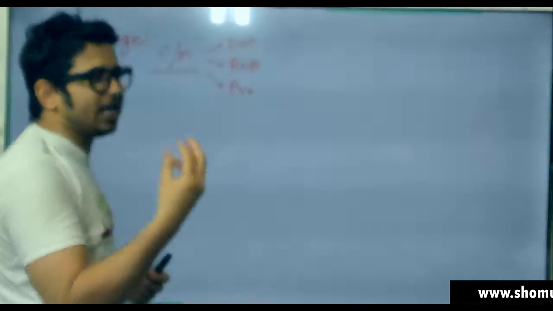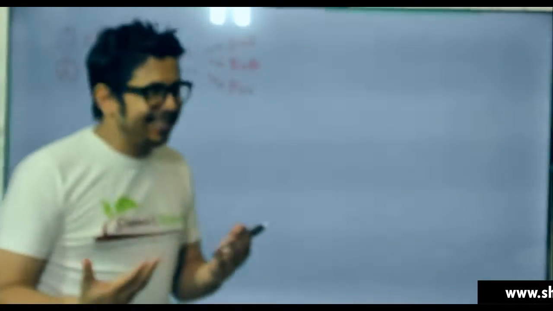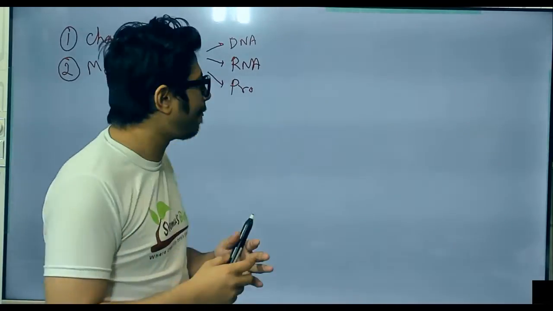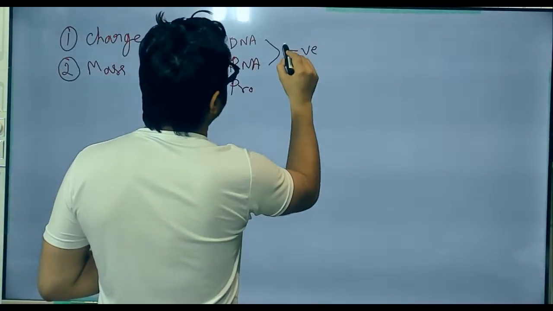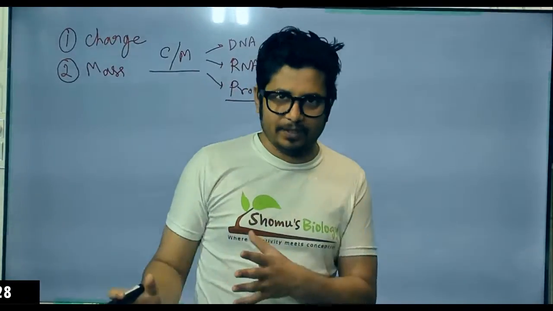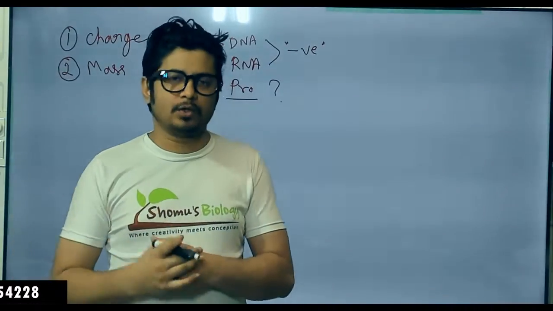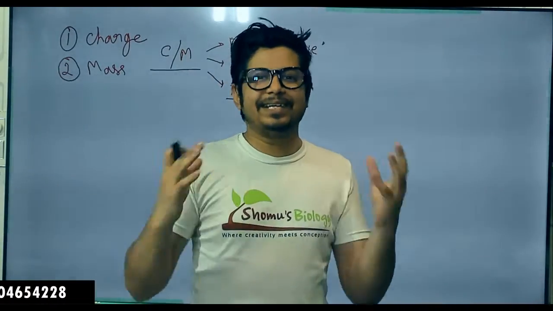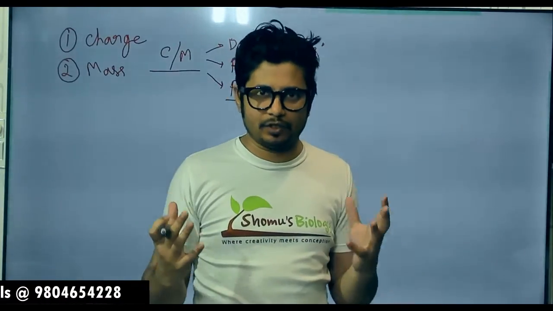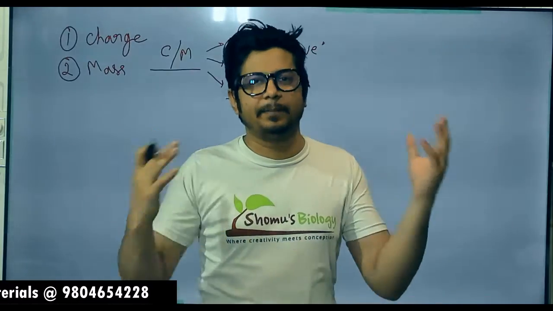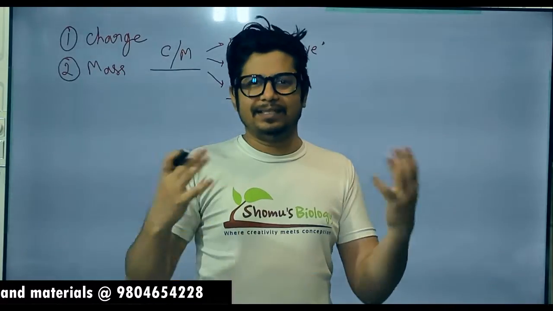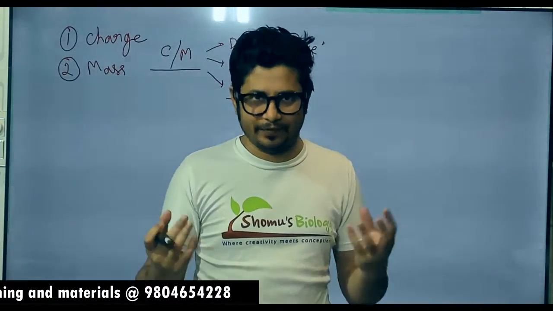Now when I talk about the charge of all these molecules, we know that DNA and RNA have phosphodiester bonds in their backbone, so they have a negative charge by default, okay? But what about proteins? We know amino acid R groups have different charges. There are positive charge R groups, and there are negative charge R groups. But in reality, most proteins don't have that kind of charge because they are made of multiple amino acids together. Some of them are plus, some of them are minus charge. So overall, there is a net charge of 0 or something, or very little charge differences, right?